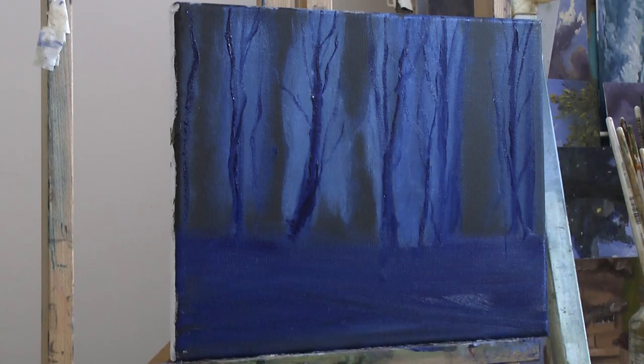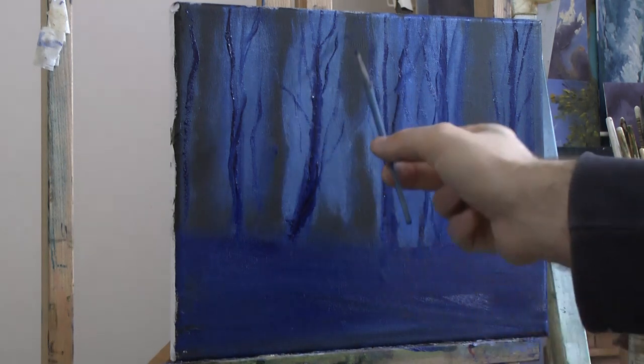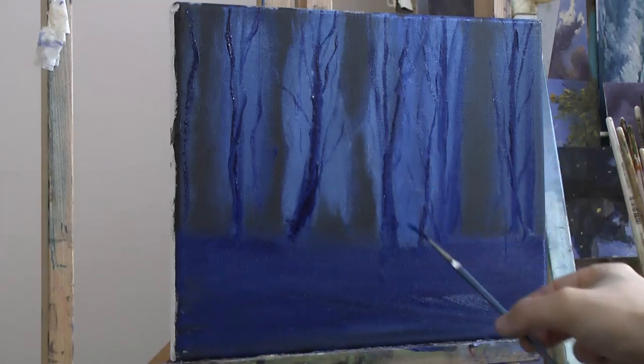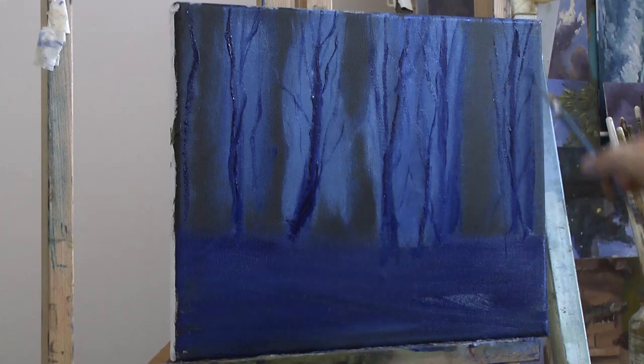Using that paint quite thickly in areas that I want it to be. And then you can come back afterwards. You've got branches everywhere, and that's what I like, because that's what you get. That's what I see anyway.